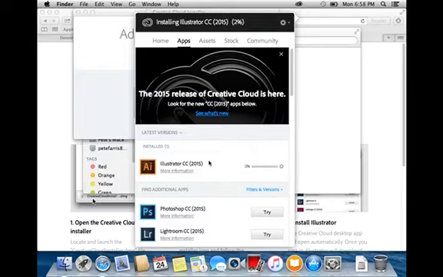And again, as I said before, this could be a process that takes a few minutes. This could take up to an hour or maybe an hour and a half. So when you're downloading your software, make sure you're on a high-speed internet connection if possible, and if not, just make sure to give yourself plenty of time.